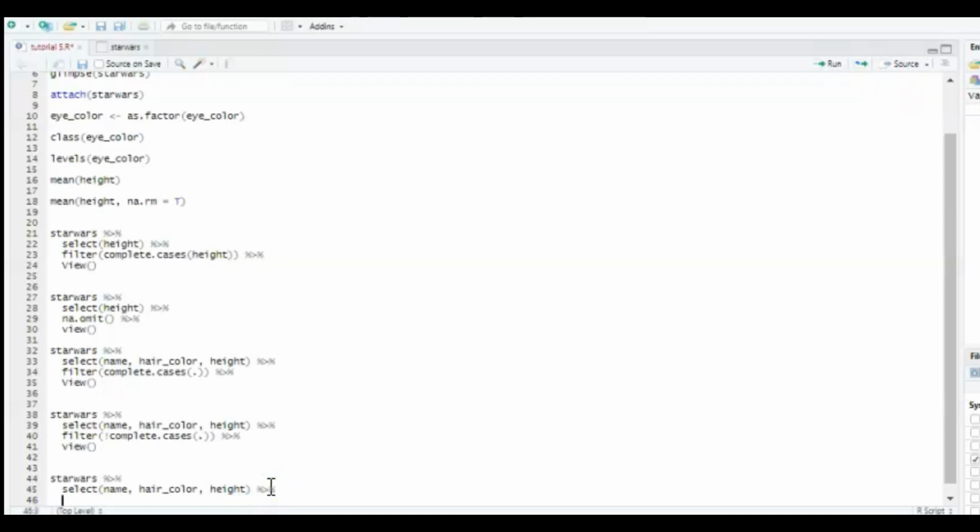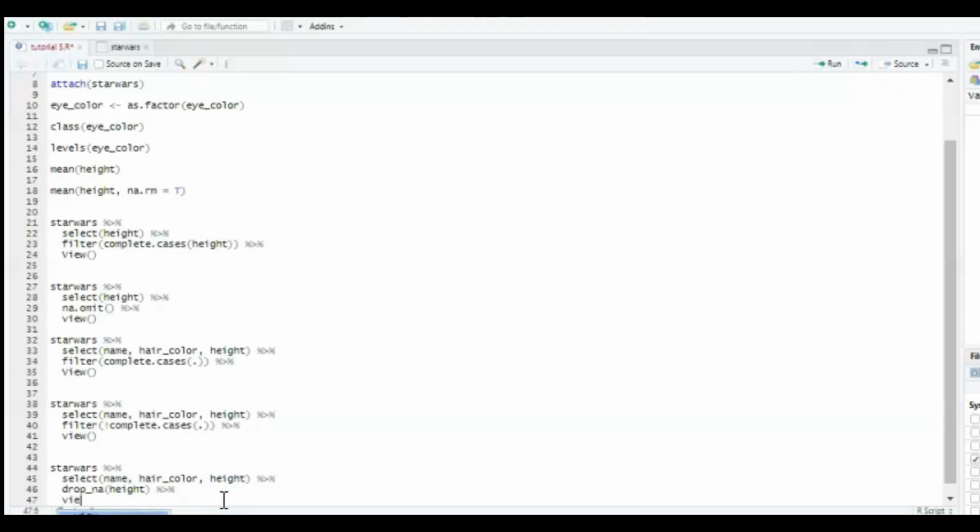And then in this case, we're not going to filter, but we're going to use the function drop_na. So drop not available for height. And then Ctrl-Shift-M, and then view. So we select the variables name, hair color and height, and we're going to drop the non-availables, so remove the non-availables of height.